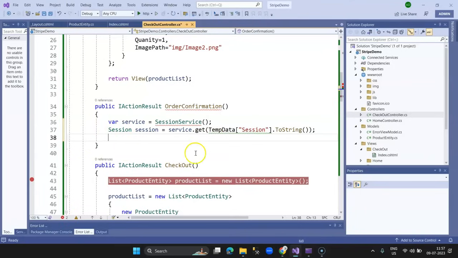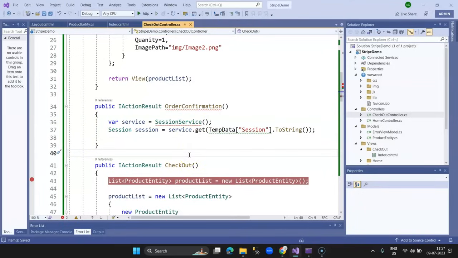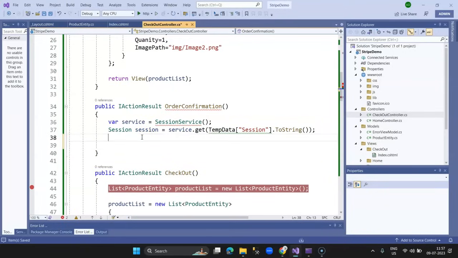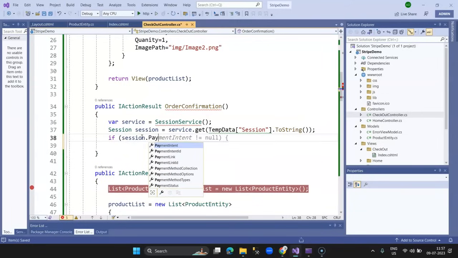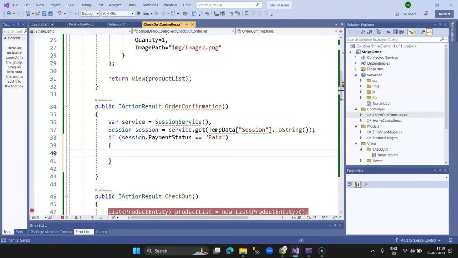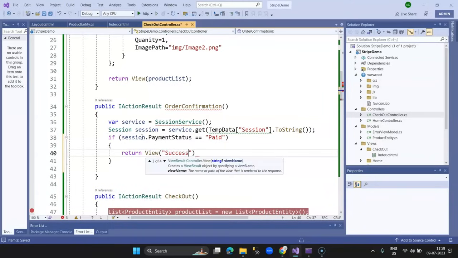So this will capture the session over here. We are going to check if session.PaymentStatus equals paid, and then we'll redirect to return view, and we are going to create a view called success.